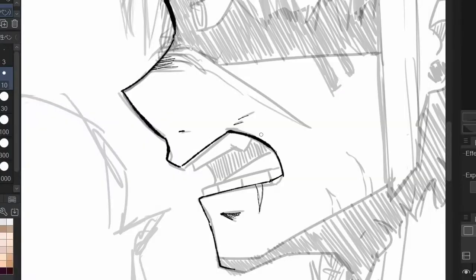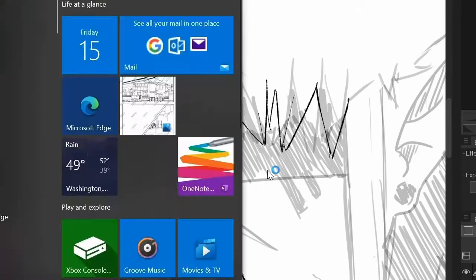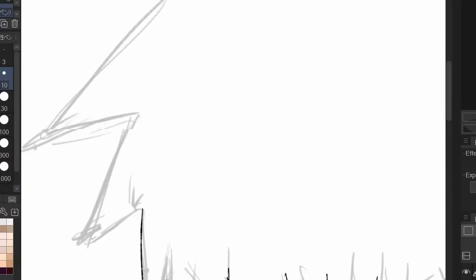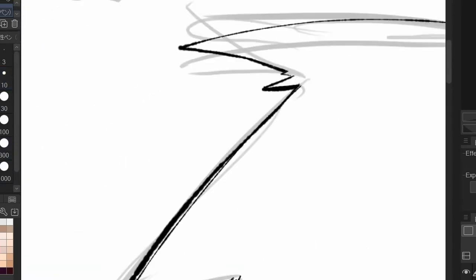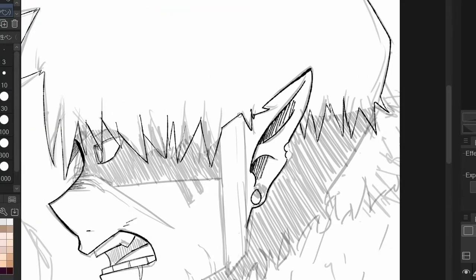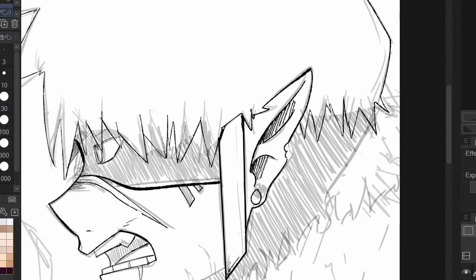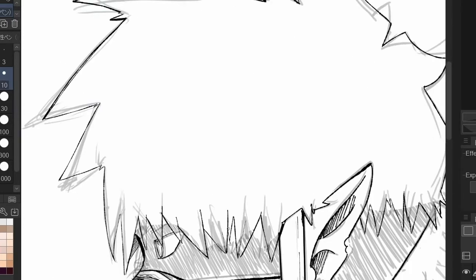Since I've been drawing on an 8.5x11 screen since 2015, I've obviously gotten used to it — used to the size, and used to having to zoom in a ridiculous amount just to do detail. So once I started drawing on this 22-inch screen, my eyes kind of had to adjust, but not in a bad way. They had to adjust in the sense of being able to zoom in even farther and still retaining more quality than my Surface Pro could even imagine doing.